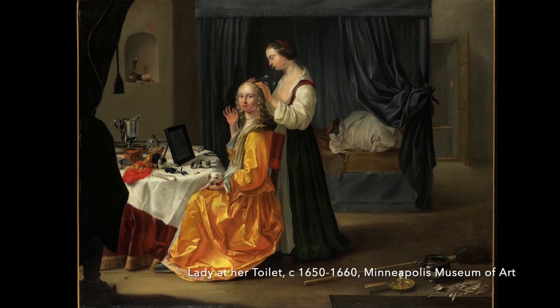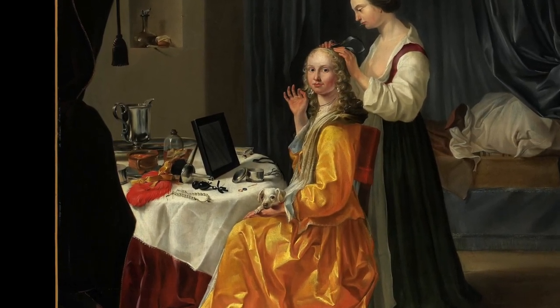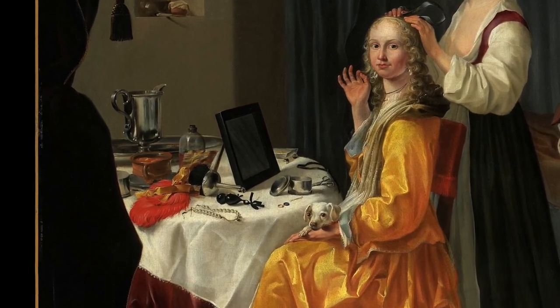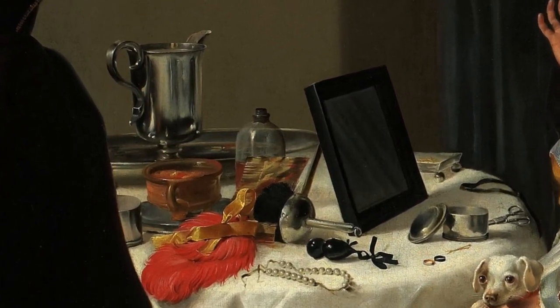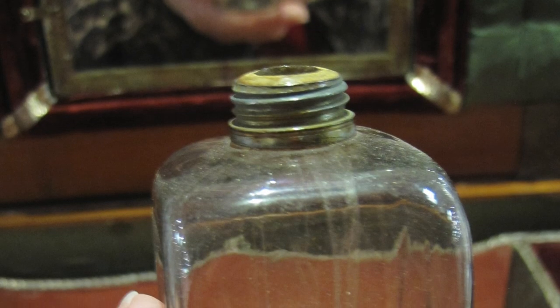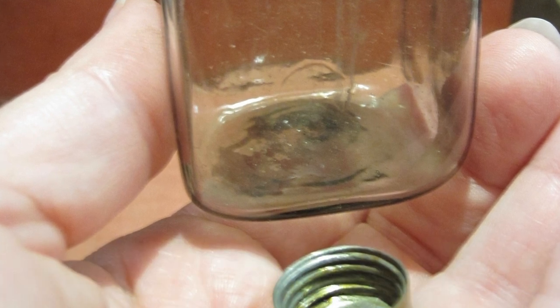These bottles, square in shape with a pewter screw-on cap and collar glued to the bottle, were some of the least expensive bottles made at the time. An examination of bottles from this period and records from the Vauxhall glassworks that dominated that area of the London Thames River show that these bottles were made by the tens of thousands and exported too.